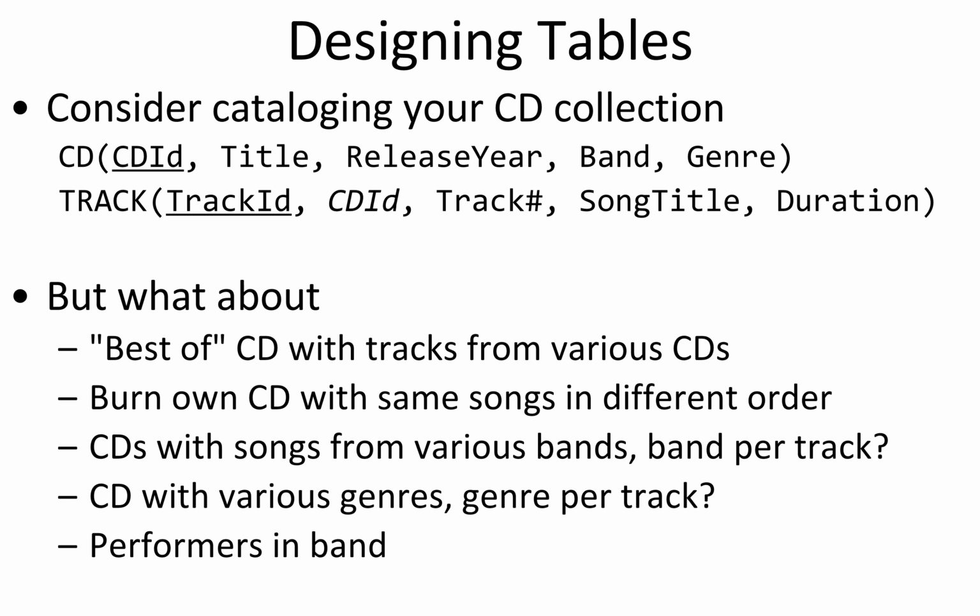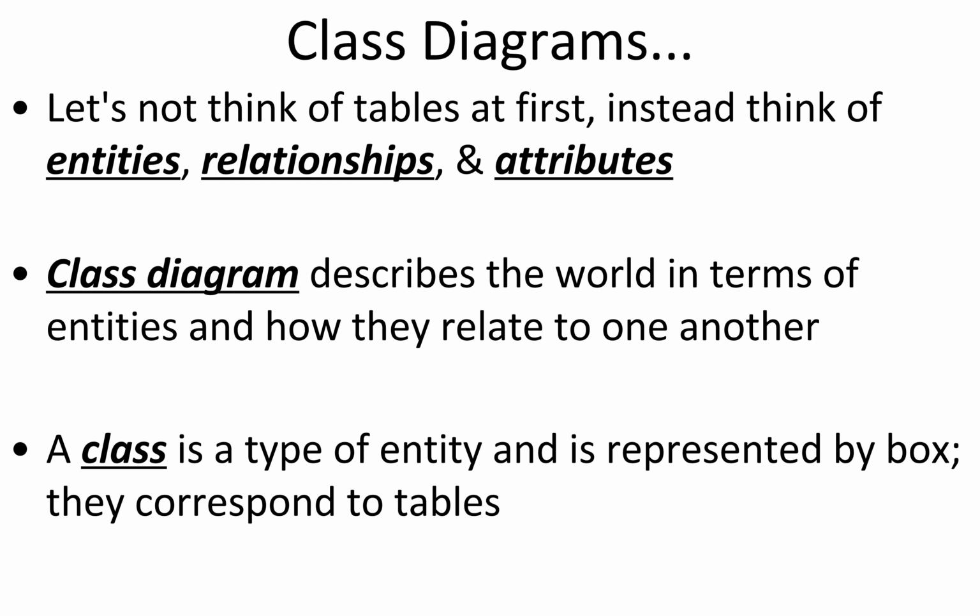Or that there might be multiple genres. Our genre here, where we have a CD and it has a genre, is not generic enough to have a CD with multiple genres in one single CD. Or also performers in a band. Folks in the same band might have gone and done something else on their own, or joined some other bands and then come back. They're no longer part of that band, or they have their own band. So how do we capture that?